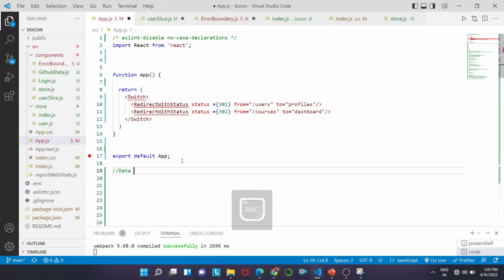Next, we will talk about data loading. There are so many different approaches to this, and there is no clear best practice yet. So we seek to be composable with any approach and not prescribe or lean towards one or the other. We are confident that the router can fit inside the constraints in our application. The primary constraint is that we want to load the data before we render.